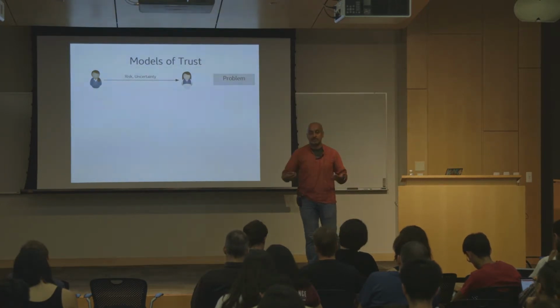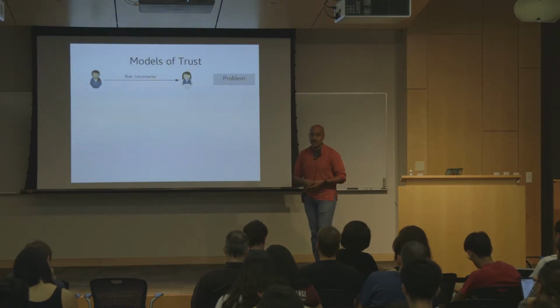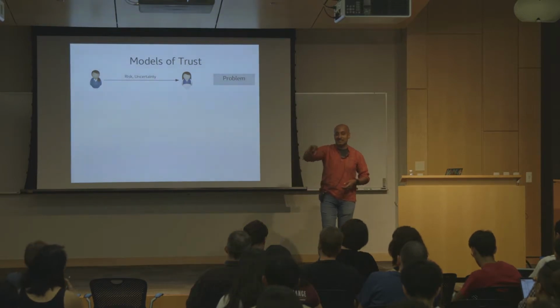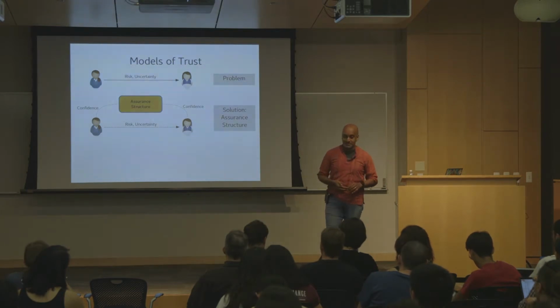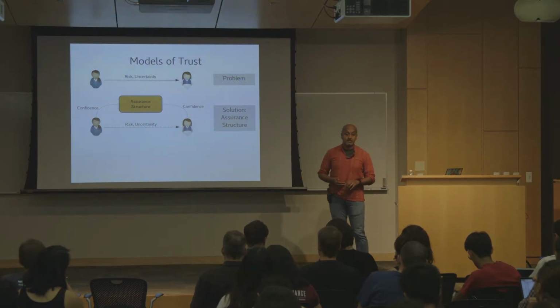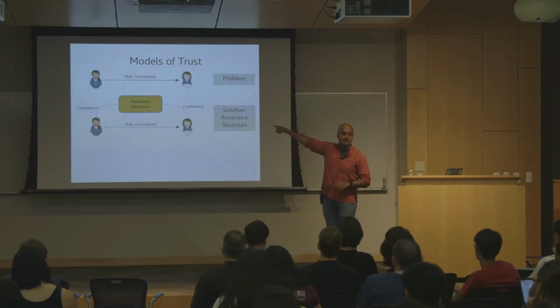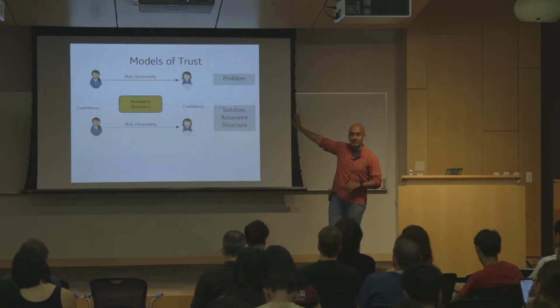Now, broadly construed, this might be interpersonal. You go to your neighborhood store, you're buying something. It might be at a much broader level of, do you trust your government? And we use this word trust very loosely in these different contexts. Now, one solution to problems of risk and uncertainty is what is, at least in the literature, termed an assurance structure. So now these 2 people don't need to trust each other anymore. They just have confidence in this assurance structure and say, we have confidence that this thing is reliable, therefore that structure is taking on our risk and uncertainty and allows us to interact.